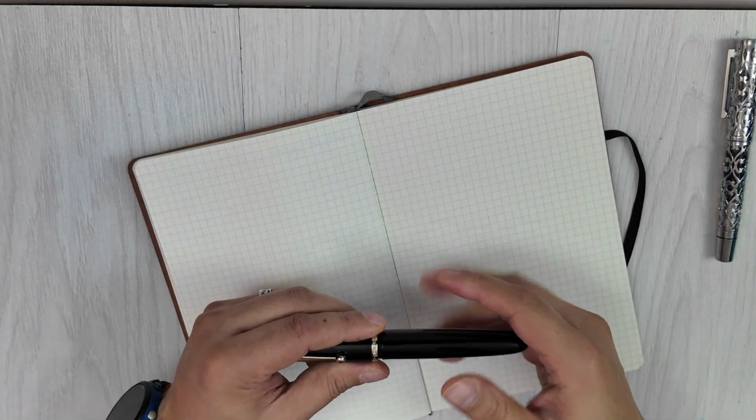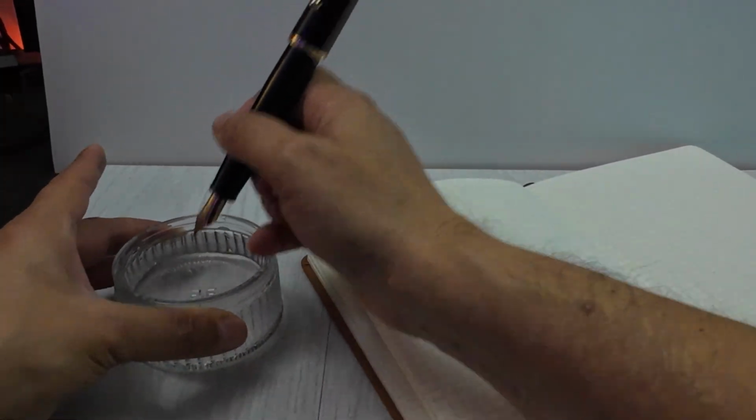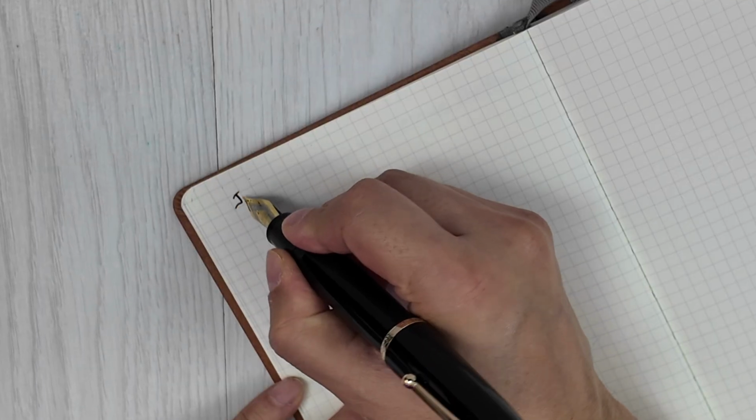Right, we're going to do the writing test. And we'll start with the Jinhao, which is just here. Now, let's see if it still works. Normally what I do is with my finger, like that, I just give it a tap, just to make the ink get a bit of gravity feed on it. There we go. And let's see if it starts writing. So this is a, oh nice.